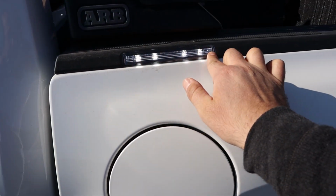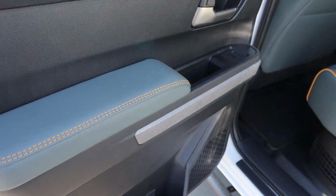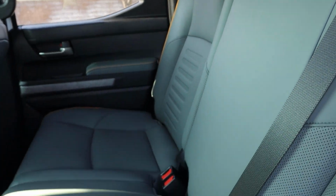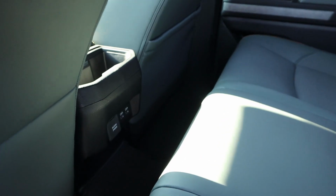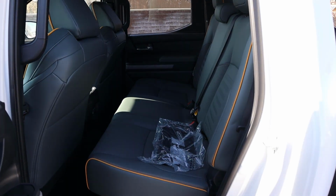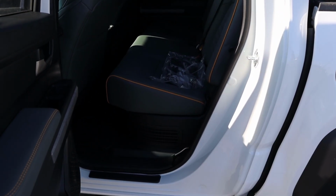Got the little lights here on the bedside too, but popping inside, you get the custom interior with the Trailhunter. Nice trim throughout. And I like the seats too. And unlike the TRD Pro, you actually have some space behind the seats. You don't have the shock absorber seats. Got some charging ports and everything. But just like any other midsize pickup truck, not tons of legroom, but you do get decent headroom in the back. And with the hybrid, you lose the underseat storage.